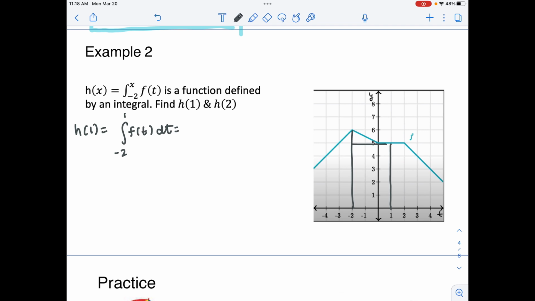So I'm going to start with the rectangle. Its base is 3, and its height is 5. So that means this technically is just going to be 15. And then I have this triangle with a base of 2 and a height of 1, and then it's 1/2 base times height, so I have to divide that by 2. And so what I'm going to get out of this is 15 plus 1, which equals 16. So that triangle right there, its area is 1. And so altogether, the area of that is 16.